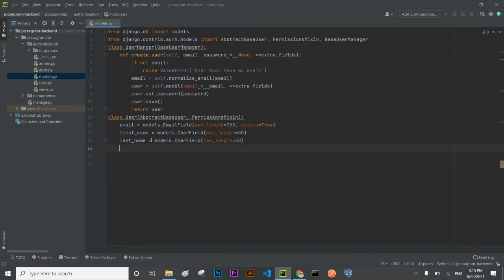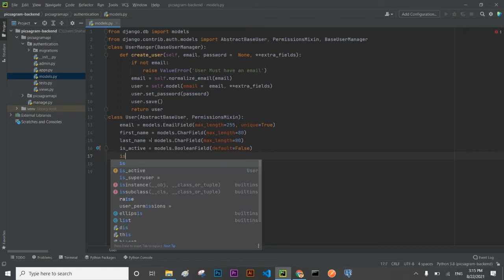Similarly, now I'm going to check if the person who has just registered is active or not. It will be a boolean field. This field is compulsory to check the registered user so that we can send them a link and they will open their own email to verify themselves. Then we will activate that user. Otherwise, we will not allow any user to use our web app. The default for this one will be False.